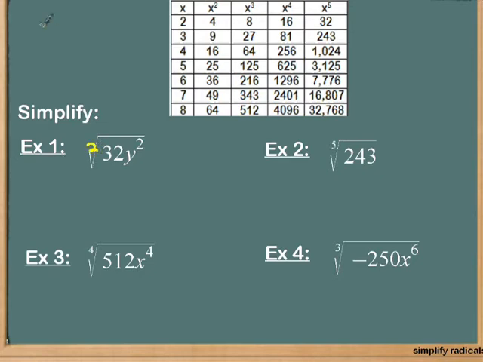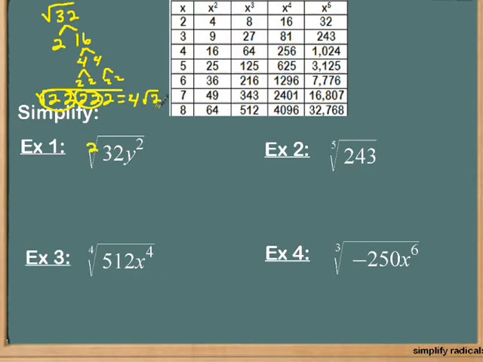So we already know that that means we have to go ahead and break that 32 apart, and you might do like a 2 times 16, break that apart to a 4 times 4, break that apart to a 2 times 2, and a 2 times 2. And then we really have underneath here 5 2's. That's how we broke this down. And we know for every 2, you take out 1 because of the square root. And that would mean that we have 4√2. So that's something you knew from a previous lesson.